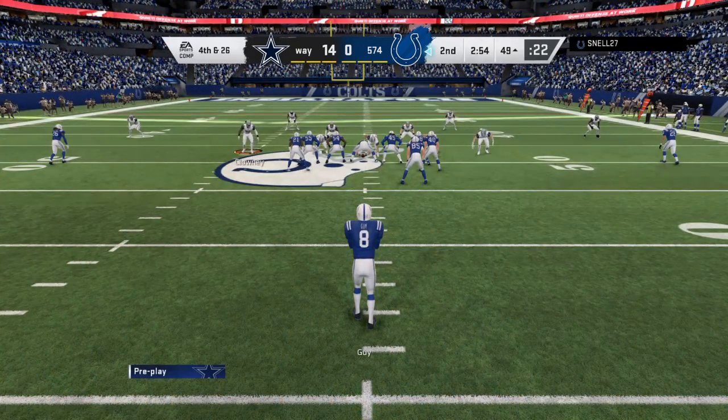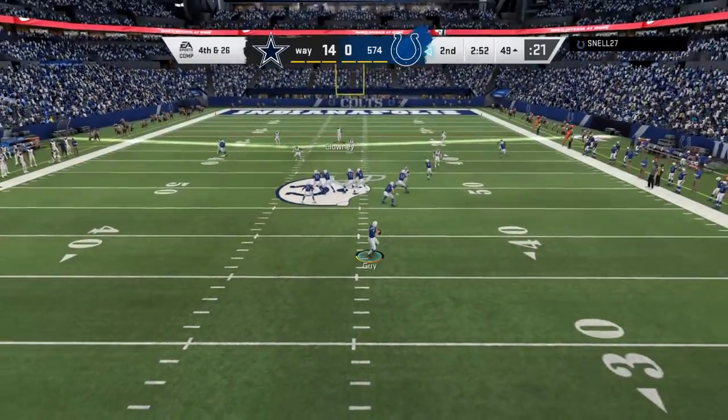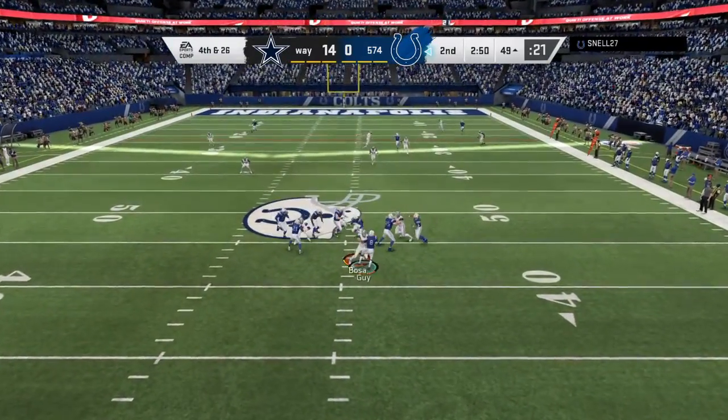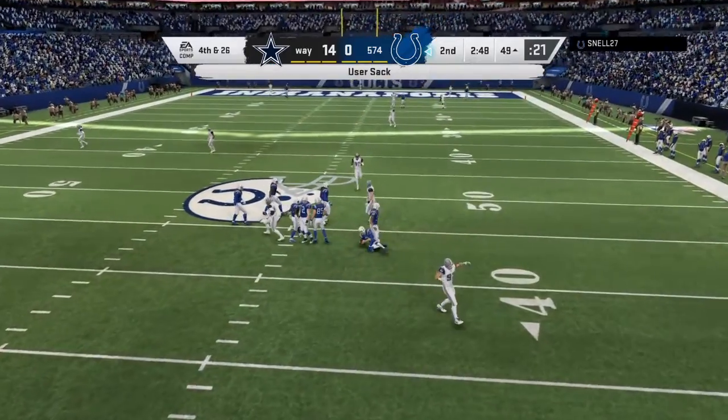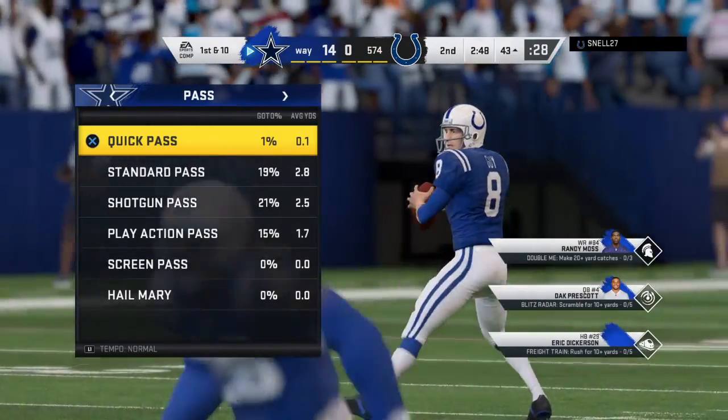Seems like this defense, especially the secondary, has really been connected. And look at this, it's a fake. But he will not make the first down marker. That'll be a turnover on downs.